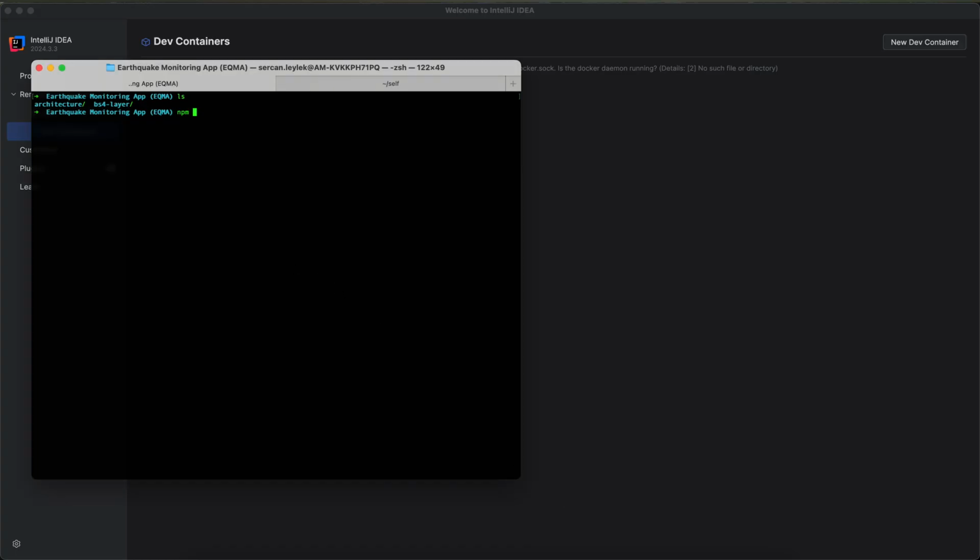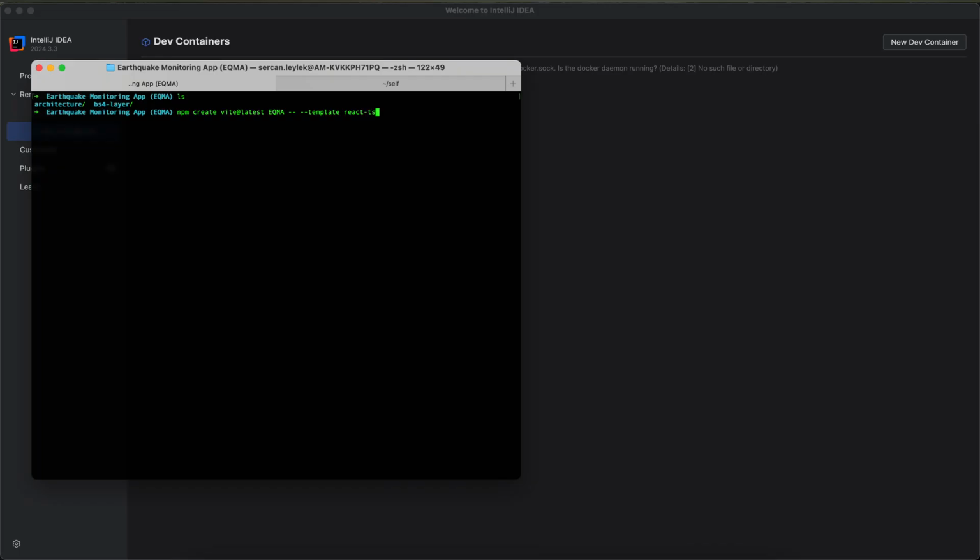I'm under some folder on my computer, and I'm just writing this command to create my React application. I will call it ECMA, which refers to earthquake monitoring application. I'm just writing the command that the Vite website is recommending. So I'm writing React TS.